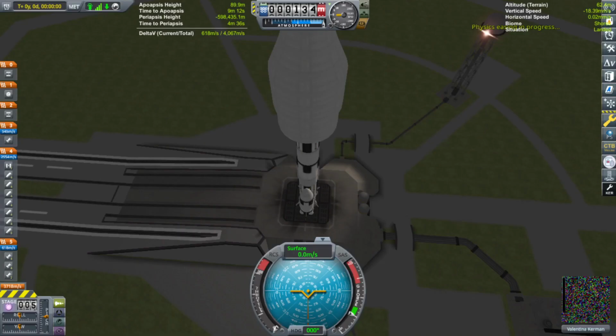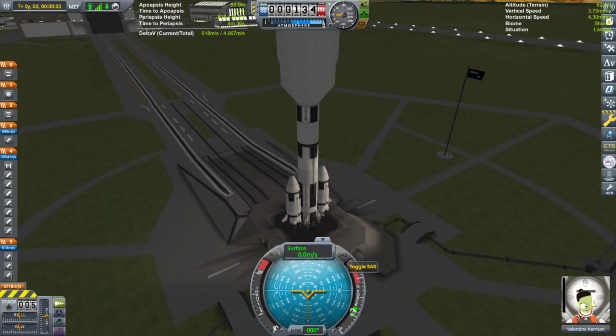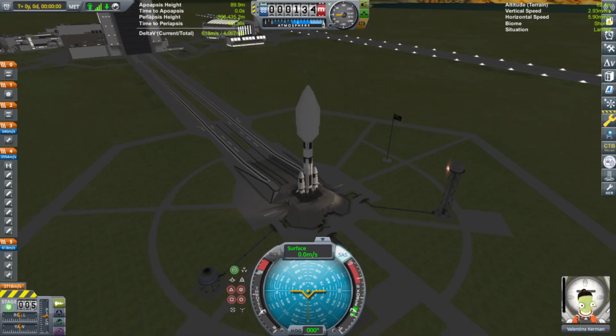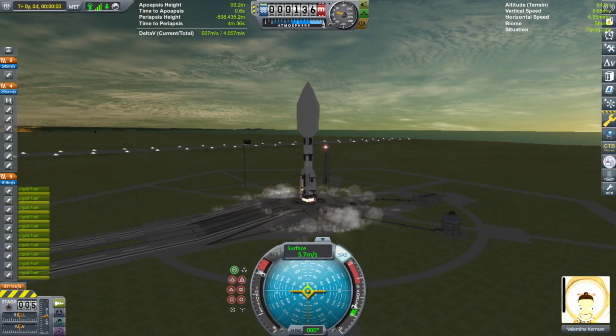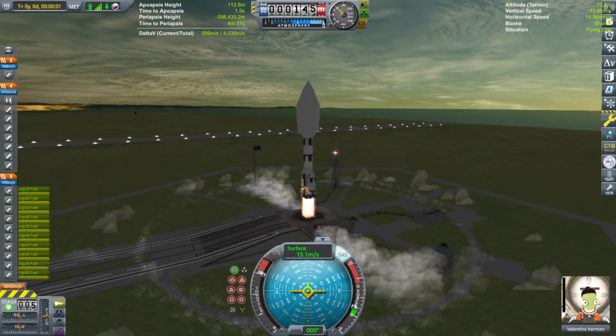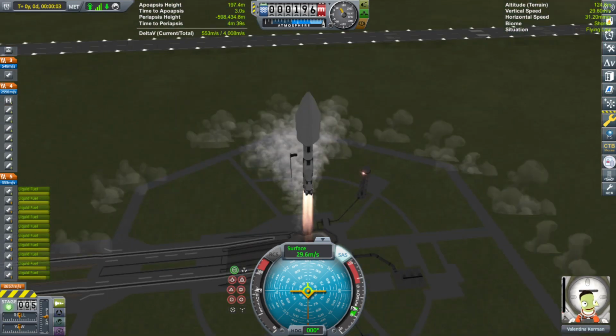So yeah, that's a little peek at my rockets in the vehicle assembly building. If you guys haven't seen any of my videos, this is the first time I've ever shown when I'm in the vehicle assembly building. So, let's launch this thing and get into orbit. So an awesome launch there. See that kind of shockwave going out, which is pretty cool.